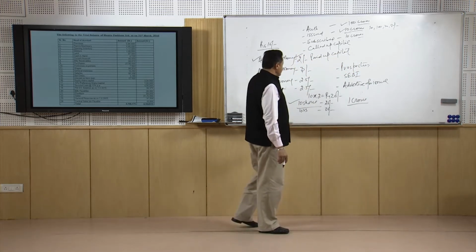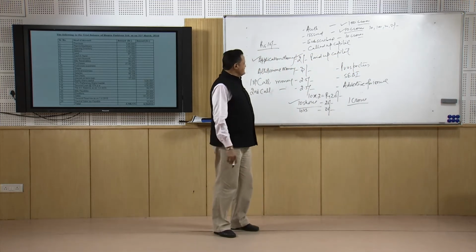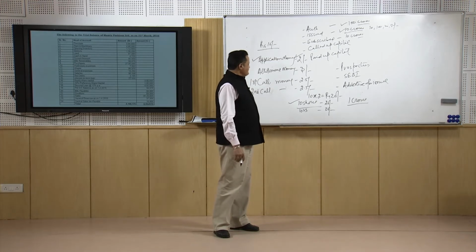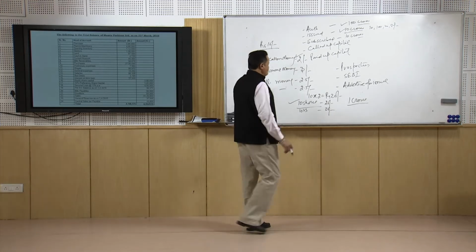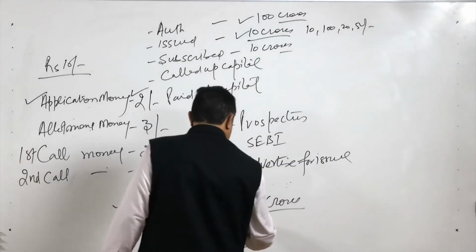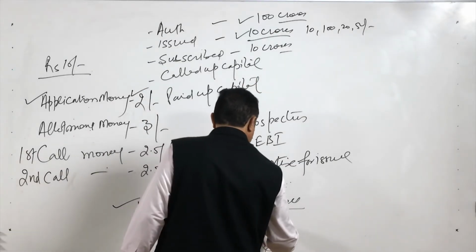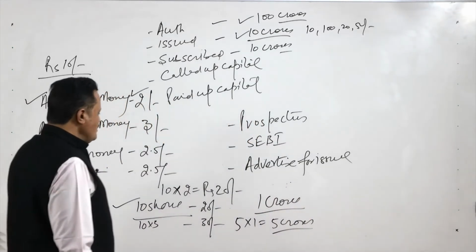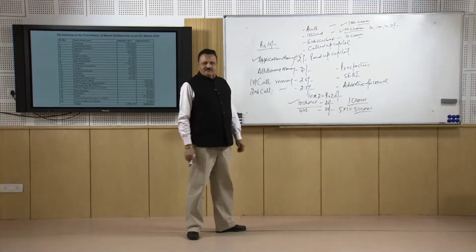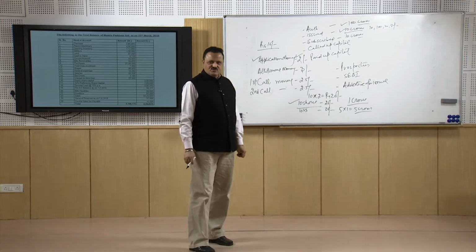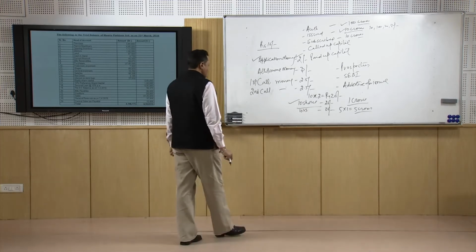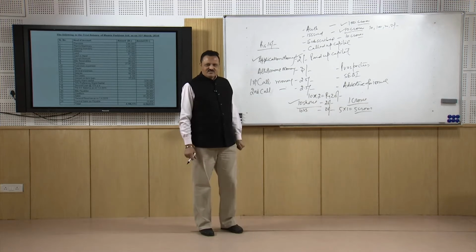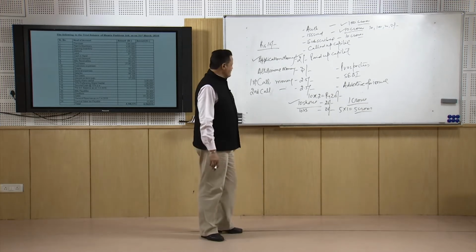So it means when people receive the allotment letter, company is asking for, so called up money will become now 5 rupees per share multiplied by the 1 crore, it will become 5 crores. Company is going to receive till the completion of allotment process 5 crores and remaining 5 crores will be received later on under the first and the second call, 50% under the first call and 50% under the second call.